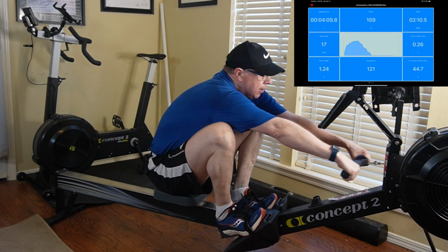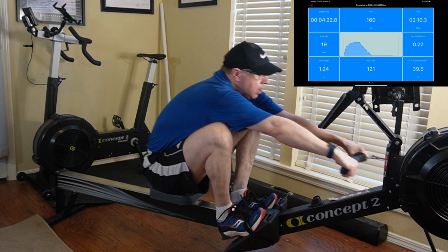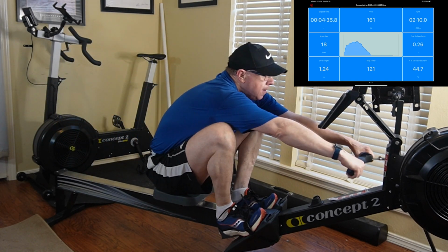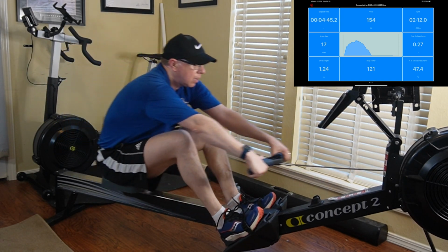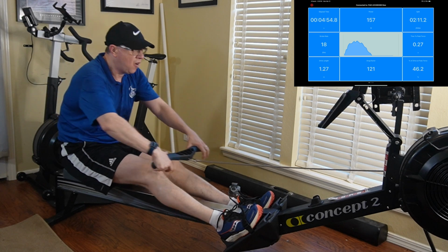Now watch the intensity here. 18, 210, drag factor around 122. Float. Hold the knees, swing. Hold the knees, swing. Let your boat run here. Let your wheel float. Rhythm. Just finding that groove.